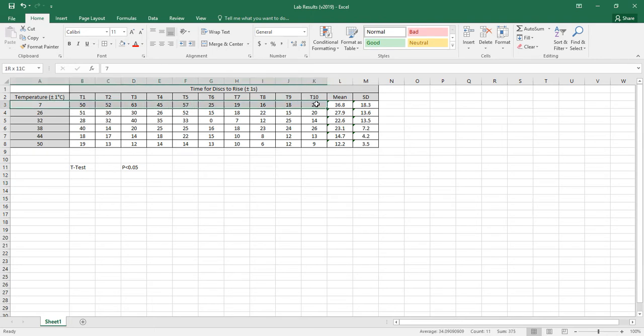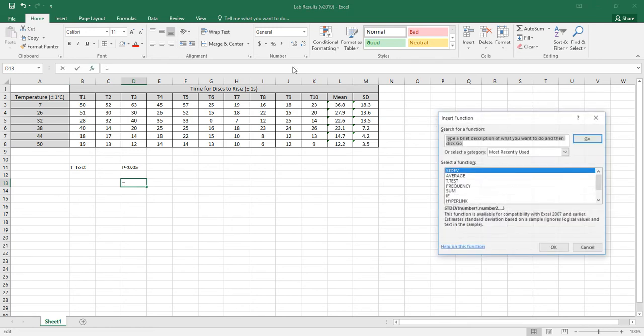I want to see if this data is significantly different than this data. Now, when you do your lab, you may test any two categories, but again, for this lab, we are just going to pick the extremes to try it out. So let's go ahead and test out the t-test. Again, I have a YouTube video if you want to see more detail on this, but let's just click a random box here for a t-test.